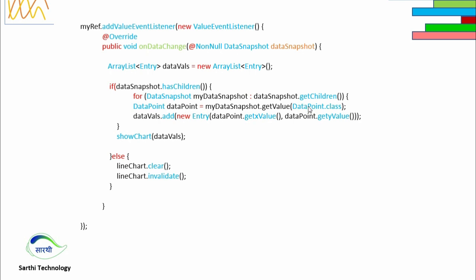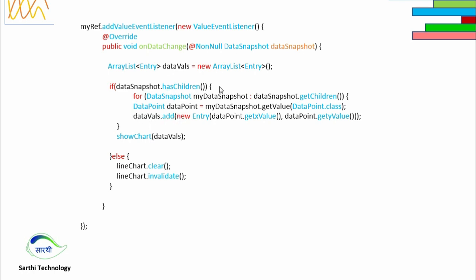Now the x and y value will be saved in this data point object, and in the next line data vals dot add new entry, data point dot get x value comma data point dot get y value. So using this, the first value will be saved in the array list, that is data vals.